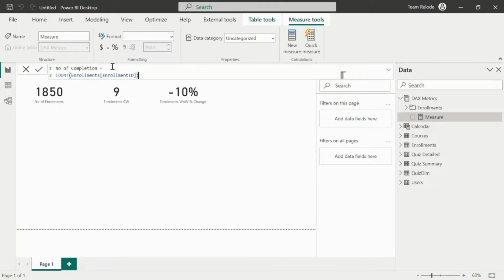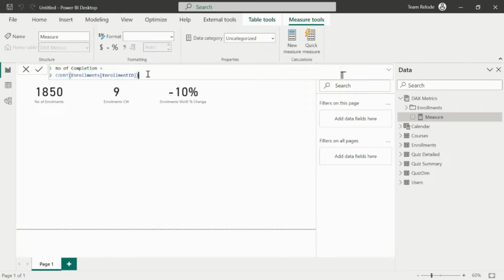But we don't want to use that. We do have an inactive relationship between completion and date. So we have to ask our counting to be done based on a different date.